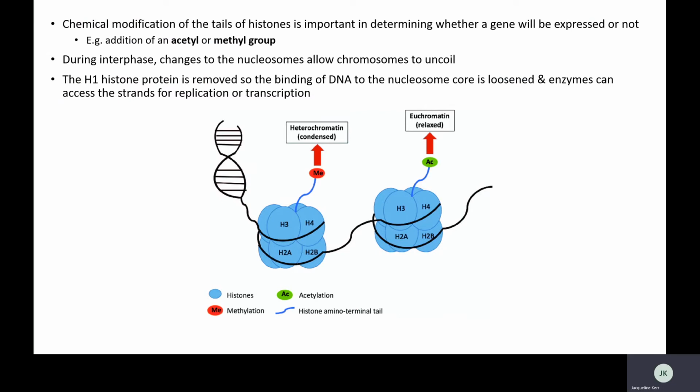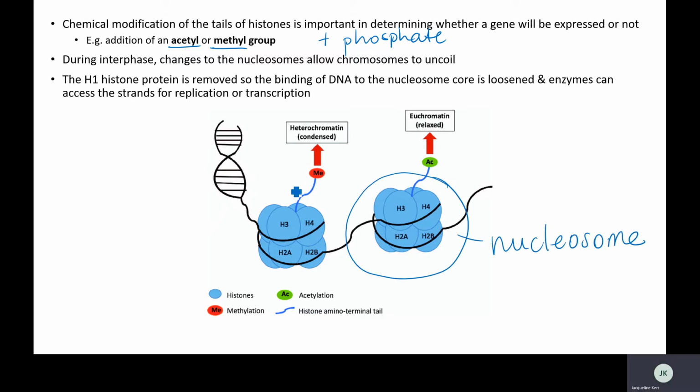But what we also need to appreciate is that these histone proteins can get modified, and that's going to affect gene expression. So whether segments of that DNA can get copied into messenger RNA or not, and then converted into polypeptides and the like. The modifications we tend to focus on are methyl groups particularly. So normally when you have cell replication, you need to loosen these histones, and by the way, that whole thing is a nucleosome. And so you need loosening between the histone proteins and the DNA to be able to copy the DNA.